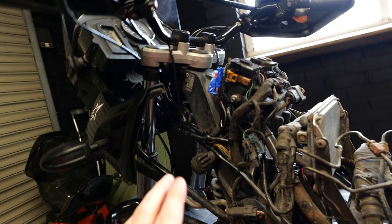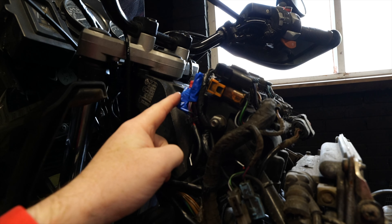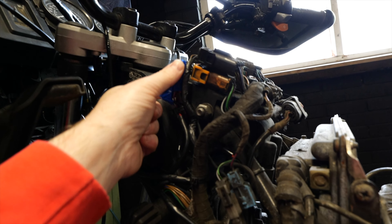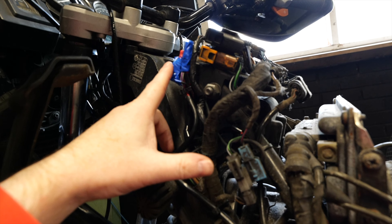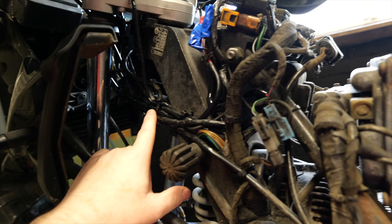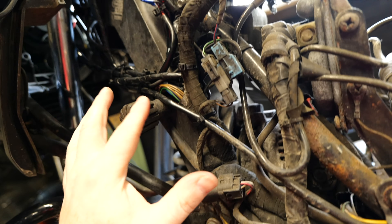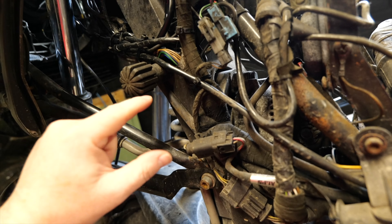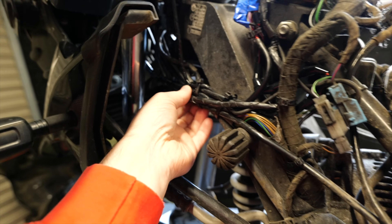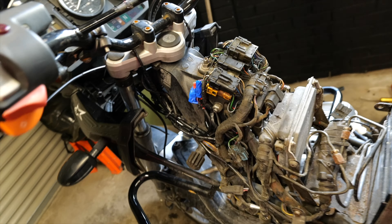The bit I'm not happy with — and I'm hoping some of you may be able to give me some suggestions in the comments — is these parts here. I've done some piggyback spade connectors on there and they do look all right, but they're big and bulky and they look rubbish with this insulation tape on there. I think I need to get the soldering iron out and do this a better way. But other than that, it'll do the job for now — it's protected, it's doing the right thing. All the cables are now covered in conduit and they look a lot better than they were originally, because all the bunching up was pushing things off and getting the C-clip trapped in the wiring when fitting the tank. Less cable ties, but doing a better job than they were originally.